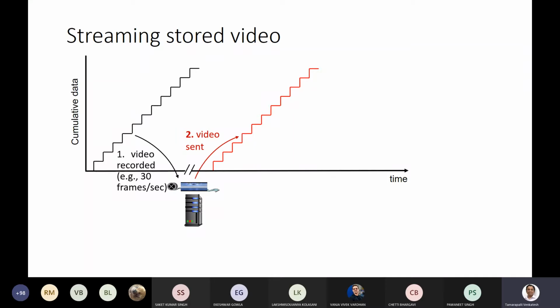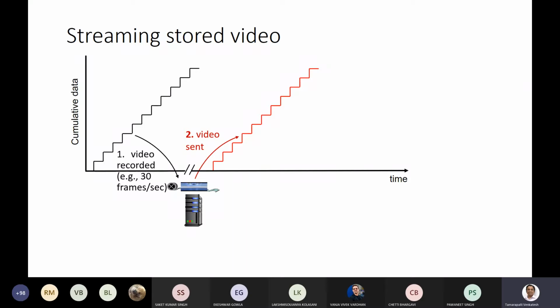And more importantly, when you are doing streaming stored video, you also have to break the video down into smaller chunks. You cannot send the video as a sequence of bytes in a continuous manner. So we break the video down into smaller chunks and then store them on the server. It can be one server or it can be multiple servers.